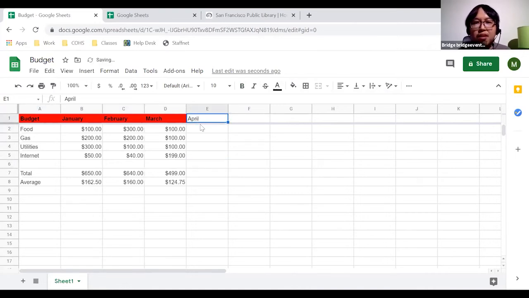So April right here. Let's say I want this formatting in April, but then I don't want to re-select it from here. So there is an option of copying the format. It is called paint format and is available here on the left hand side. It looks kind of like a paint roller, and if you hover over it, it says paint format. So if I click on that, it's going to copy whatever cell I've selected, and it'll copy that format.